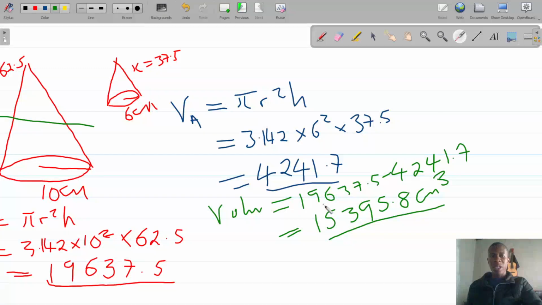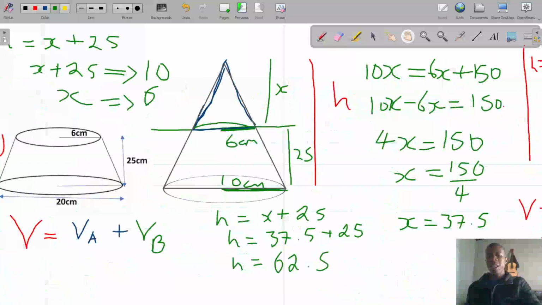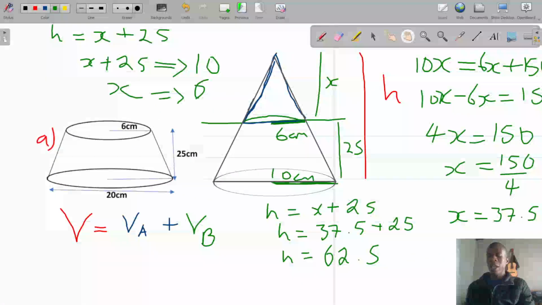So let me run you through the steps that we followed. Okay, so the first step is we were given a frustrum. We needed to imagine how it would have looked like. After imagining how the frustrum would have looked like, we said this is the bottom part where it was cut from. We need to find the original height. Then we also know that we don't know the height of the part that was cut off from the frustrum.